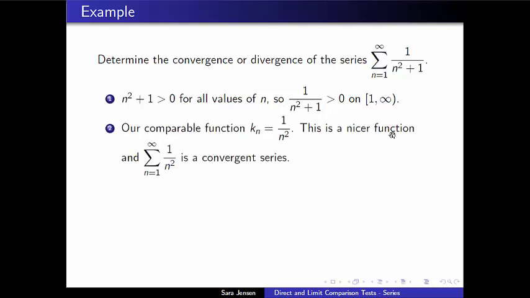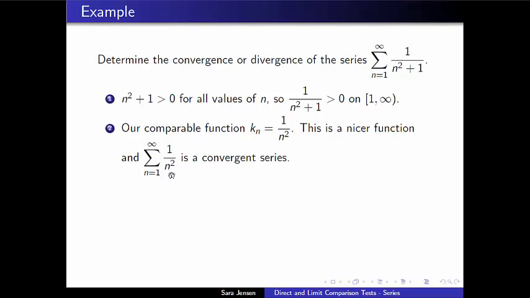That's the first step. The second step is to come up with our comparable function. Generally, the comparable function is going to take a look at whatever your addends are and replace both numerator and denominator with equivalent functions in terms of rate of growth of the numerator and denominator. Now in this example, our numerator is very simple, so the 1 just remains a 1. When we take a look at the denominator, the 1 is incredibly negligible as n is going off towards infinity, and so the 1 is going to be eliminated when we're picking our known function, and we'll just use n squared in the denominator. So what we truly believe in our heart of hearts is that this series really ought to have exactly the same behavior as this series.